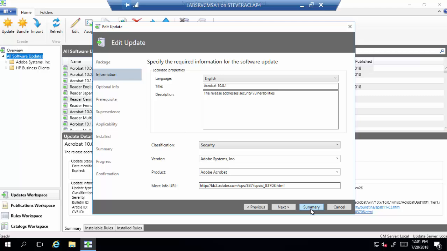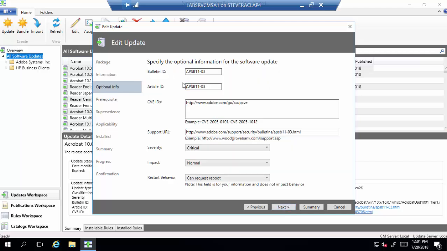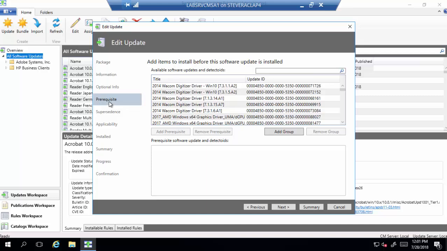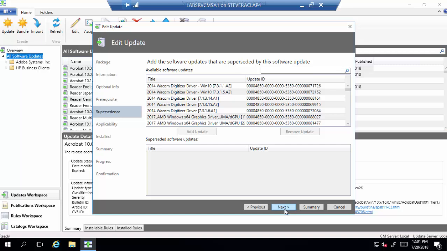I'm going to go look at the HP catalog in just a minute and see if I can find that update. Now, anyway, so who the vendor is, the product, the URL for more info, what classification the update is, CVE information, bulletin ID, impact, whether the restart is necessary, and so on, right? Any prerequisites. So you have a whole slew of things that you can use for prerequisites and search for them and so on if you want to. There's supersedence. So if this update supersedes another, certainly we're familiar with supersedence with the Microsoft updates, then we can supply it here.